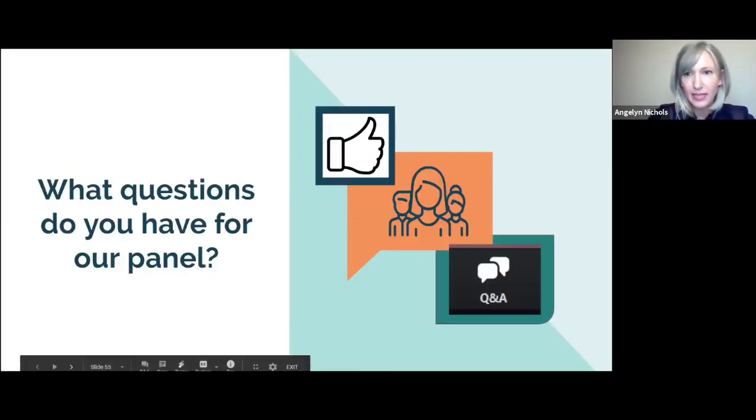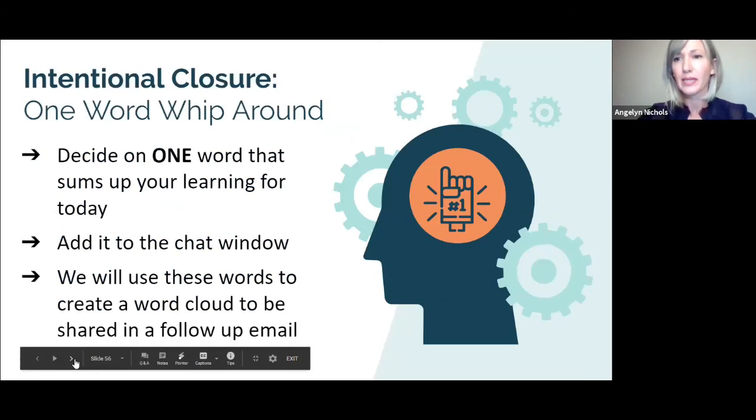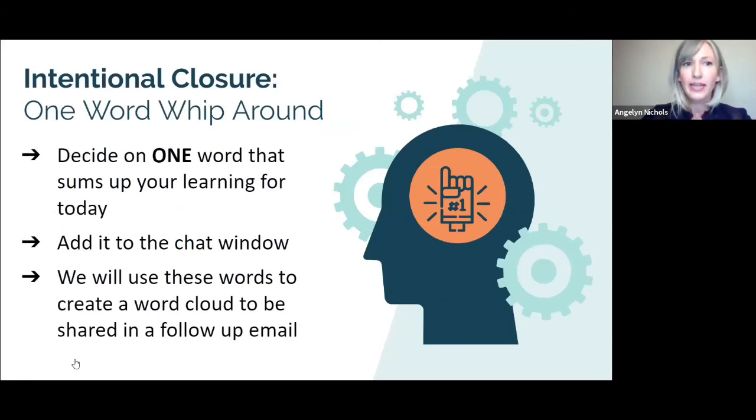Yeah. Terrific. Thank you. Alrighty, so we are going to pause there. And I want to invite everybody that is attending to engage with us in our chat. And we're going to try out a virtual one-word whip around. So if we were face-to-face, this is a great closing strategy. We can literally just sort of pop person to person. But today we're going to try it in the chat window, and then I will go back through the chat and pull all of the words and create a word cloud, and we'll be sure to include that word cloud when we send out that email.